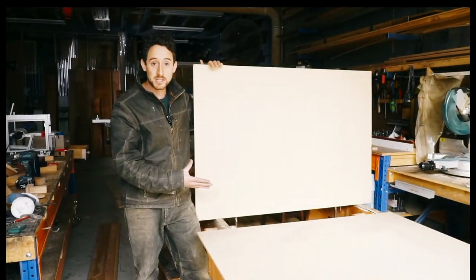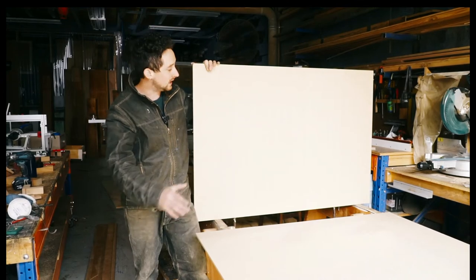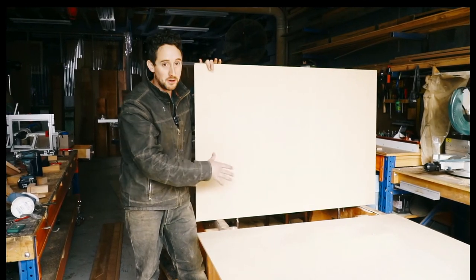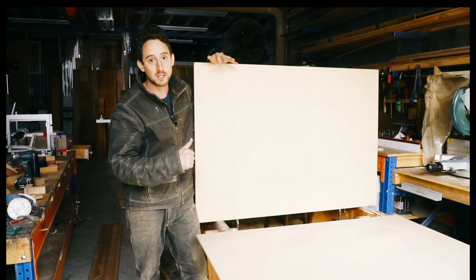You can see how simple this is, and it's really easy to make yourself one of those tracks. Mine's a bit beat up. I've used it for years. It's just so handy. When you need to cut smaller pieces, it's a lot easier to do it on a flat bench that you don't care about rather than on horses, because smaller pieces tend to fall through the cracks. But otherwise, make yourself a track, go nuts, get nice, clean cuts.